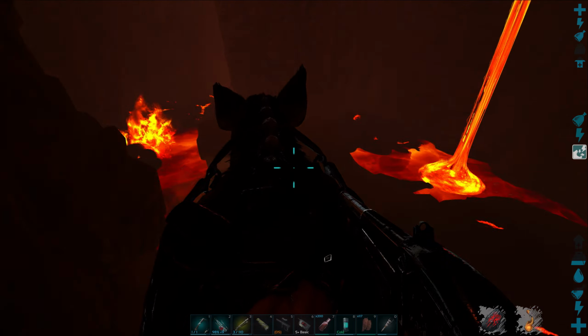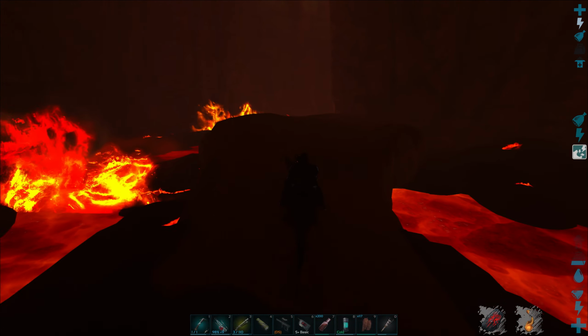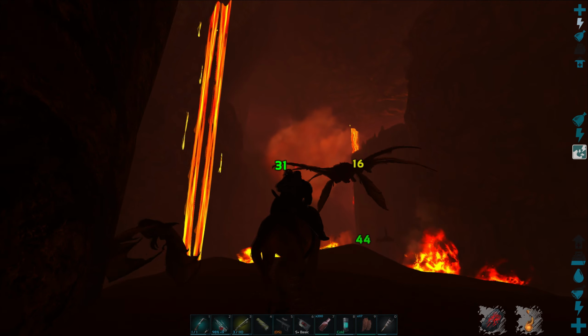Yep. Oh, do not jump into lava. Dude, come on, man. I hate trying to do stuff in first person. It just doesn't work out. Now we got all the bats here. Okay, tell you what. He's not a fighter, man. He does 44 on his damage.